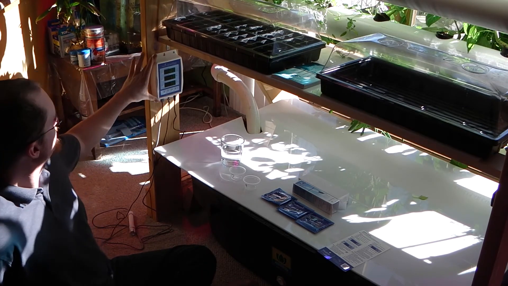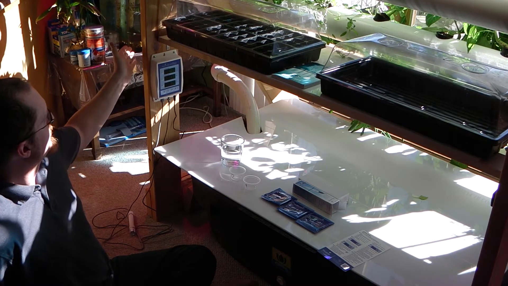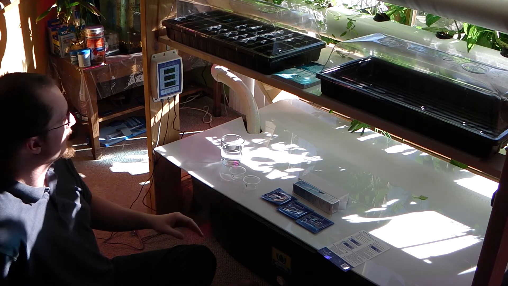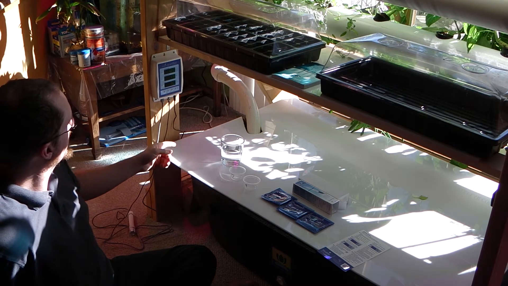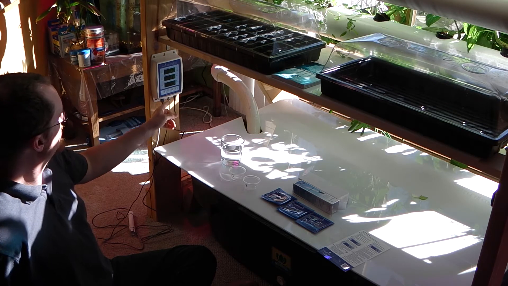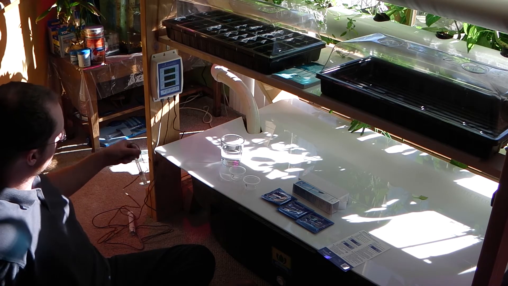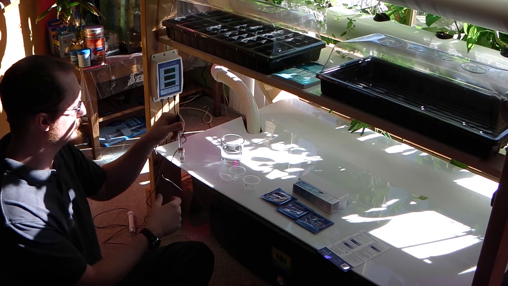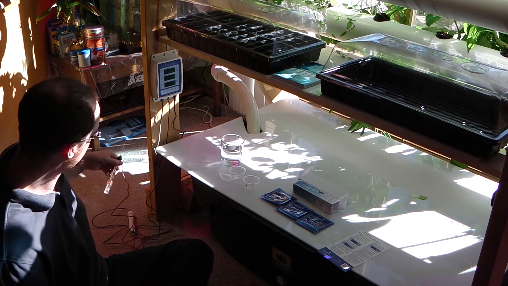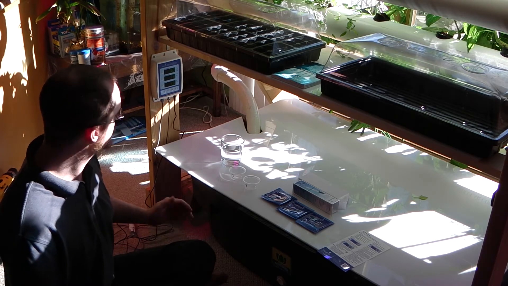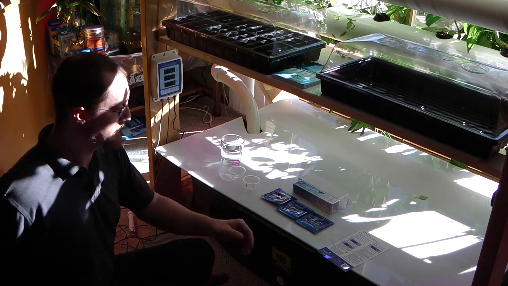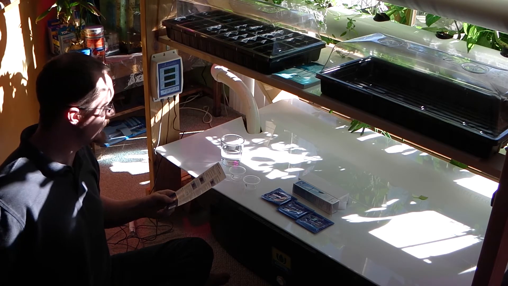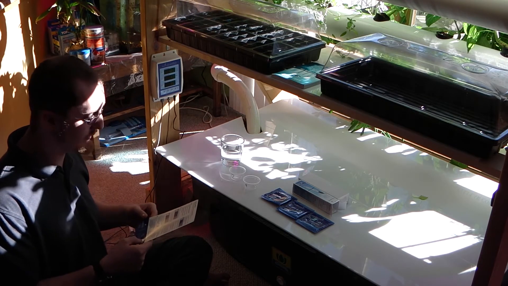Okay, so as you can tell, I have mounted the BlueLab Guardian on to where I'd like it to be displayed at. I have selected the proper power adapter and plugged it in behind here. Then it said to connect the pH monitor probe, which is this little guy here. It's got a cap with a solution in it to protect the electronics on it. The next step, of course, is according to the directions that come with the unit, to calibrate it. So I'll go ahead and calibrate it.